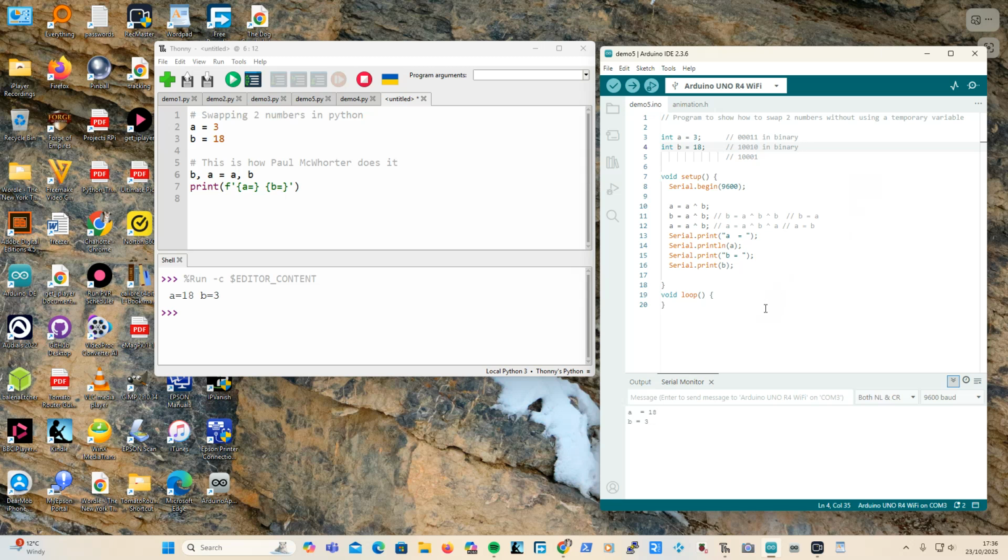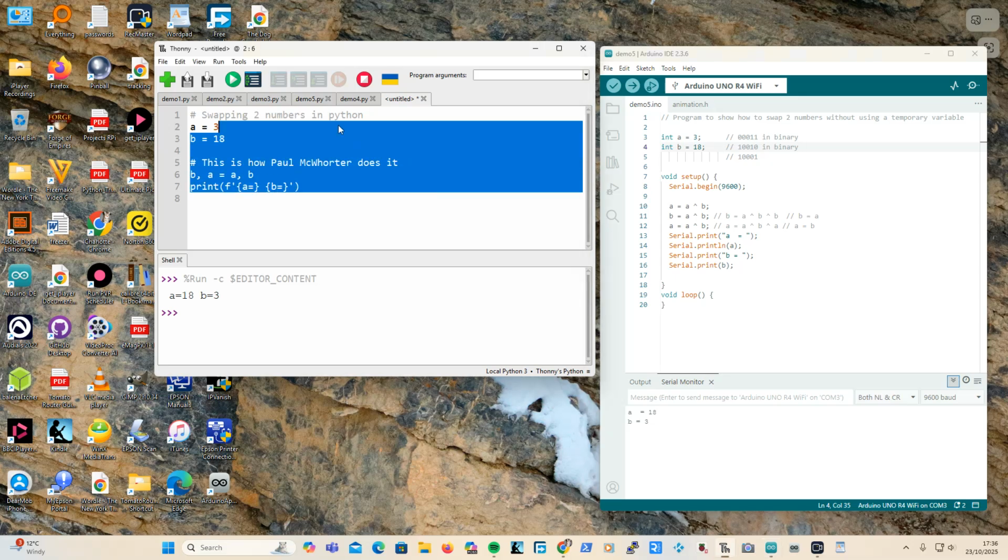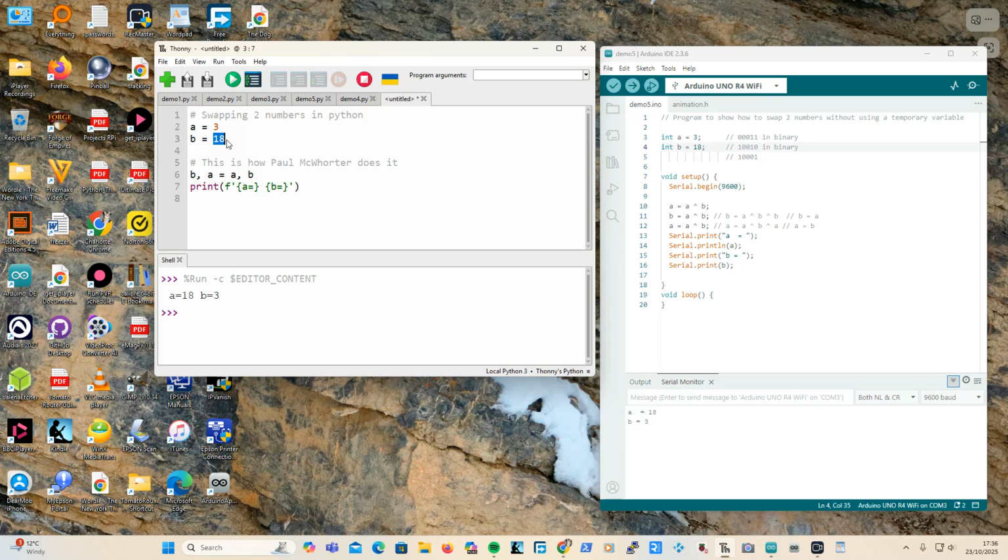And that's about it. Apart from in this Python program here, you can use all sorts of things. You can do it with strings. You can actually do it with one string and one number. So say if you swap an int with a string, will that work? Yes, but you can't do that in C++. No, it would not be happy at all.